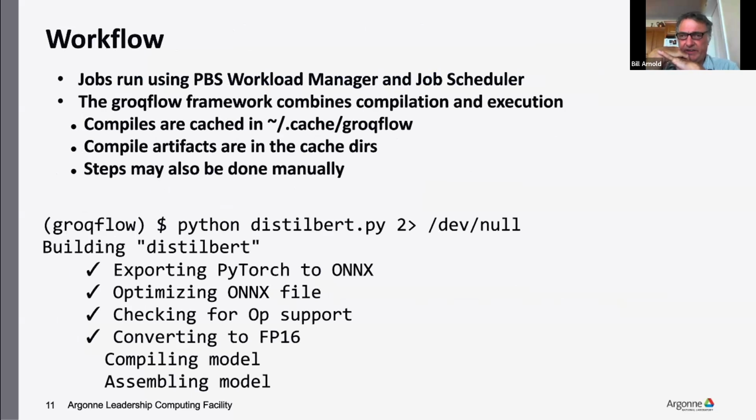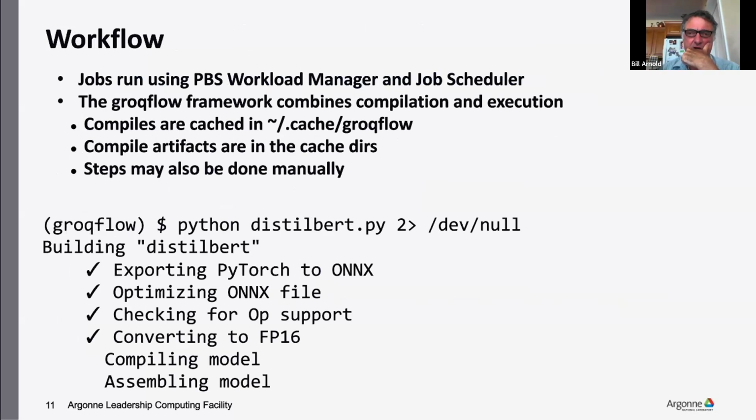So the workflow at ALCF, we do have a PBS workload manager and job scheduler. The GroqFlow framework combines both compilation and execution. And compiles are cached, so the compilation only happens once until you change the model.